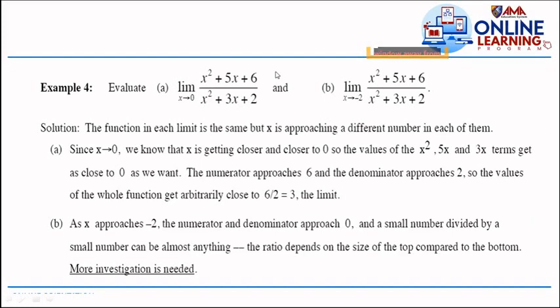Okay? Pag sinimplify po natin siya, we are going to get their common factor. So what is their common factor? Since our limit is x approaches negative 2, their common factor is x plus 2. Okay? X plus 2, x plus 2. The second factor for the denominator is, since we have 3, x plus 1. So ang factor dito, x plus 2, x plus 1. Sa taas naman, x plus 2, dahil 5 yan, we have x plus 2, x plus 3. So, yun po yung ano nila.